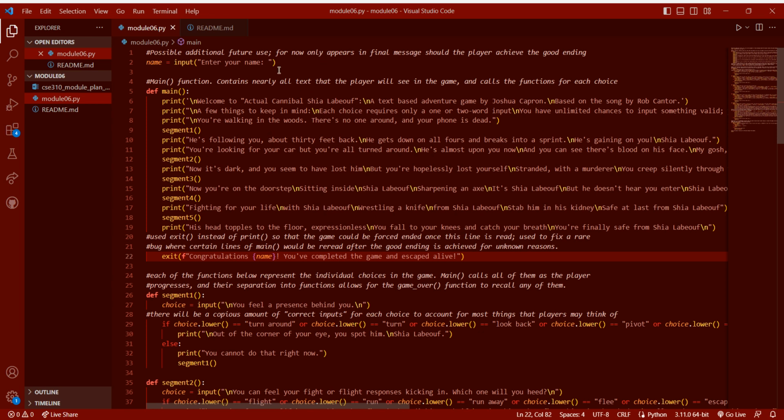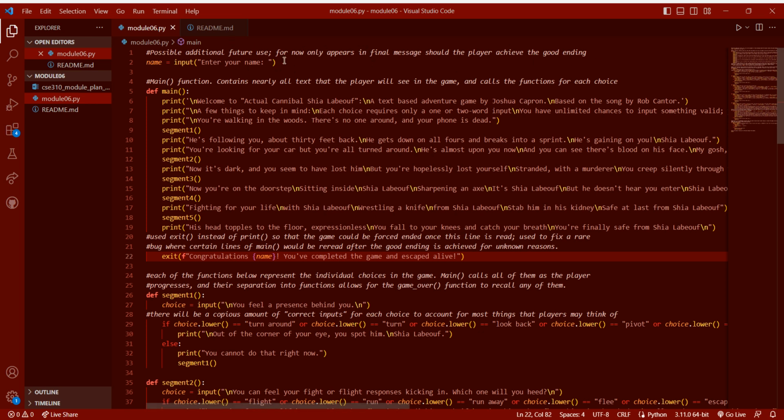So a while back, I had the idea of making a text-based adventure game that was based on the song "Actual Cannibal Shia Labeouf" or "Shia Labeouf Live" by Rob Cantor. That would have been done when I was really, really early into programming, so it was very basic.